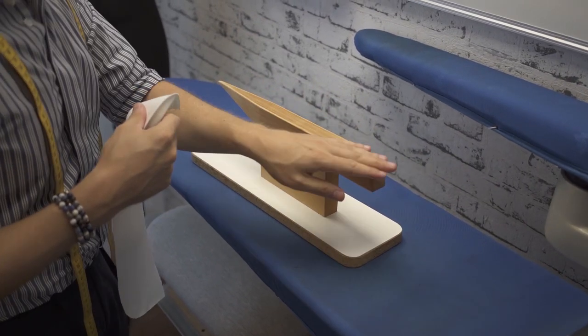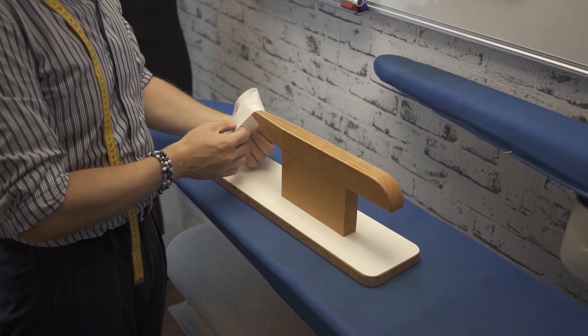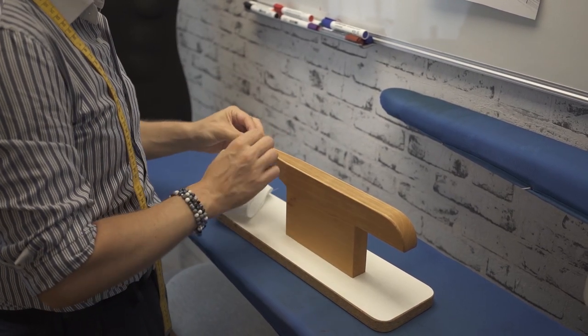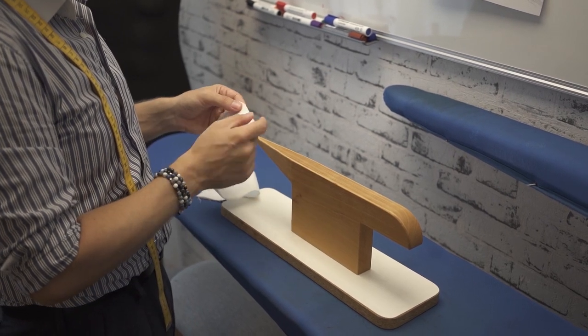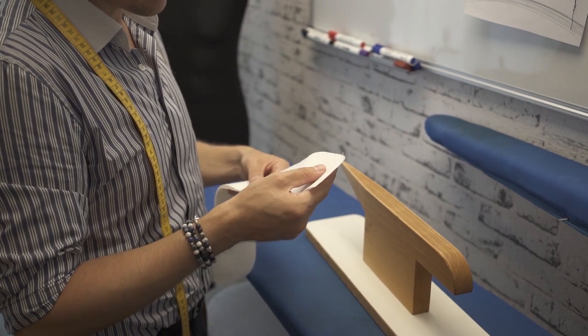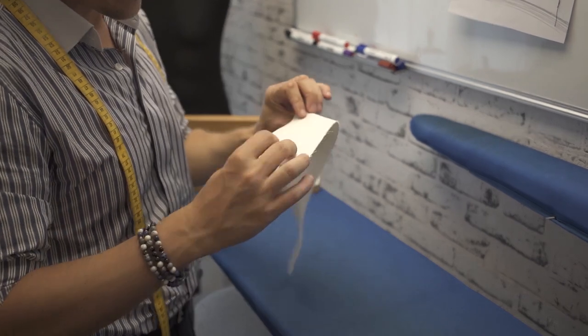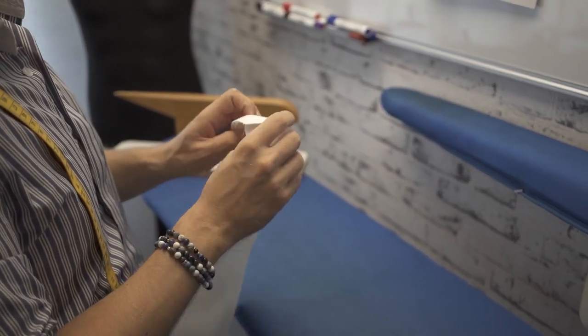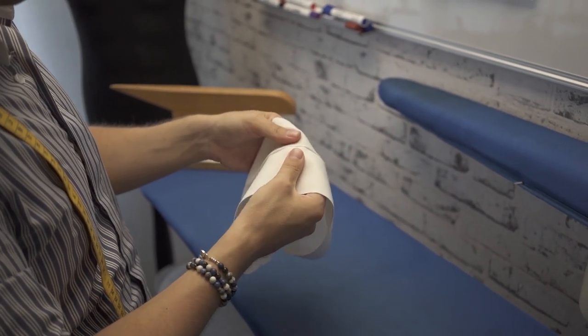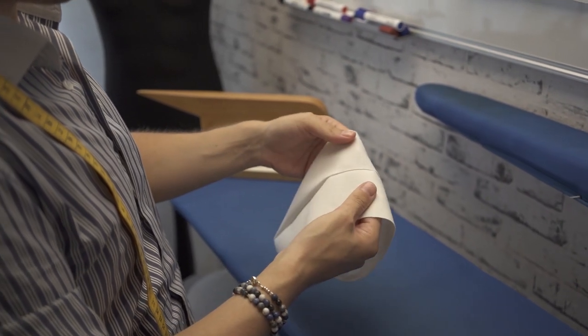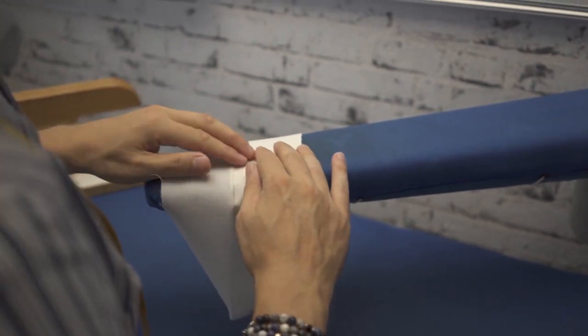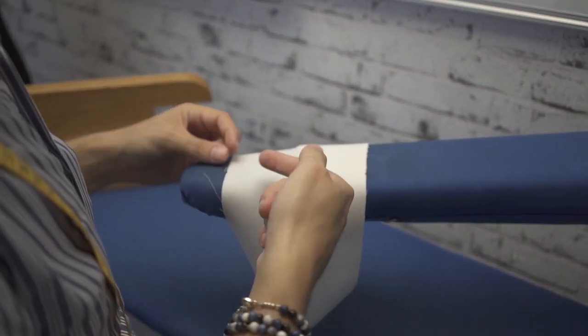Perhaps you've always wondered what this ironing anvil is used for. You use it to press the particularly tricky seam allowances. However, our seam allowance is very short and fragile, so it makes little sense to use the anvil. The fabric is prone to fray then, because it takes a lot of strain on the anvil, which is not good for such a linen fabric. So we do that differently.